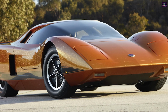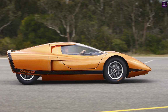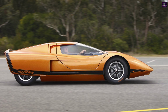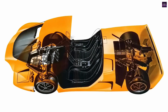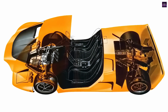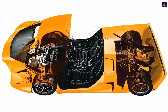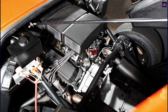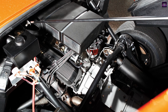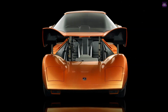and Lancia Stratos Zero. Built on a steel space-frame chassis, the Hurricane's body was crafted from epoxy resin, showcasing advanced materials technology for its era. The Hurricane's mid-mounted engine was a prototype 253 cubic inch, 4.2-liter Holden V8, producing 259 horsepower at 6,000 revolutions per minute. This engine later became a production model powering Holden vehicles until 1984.